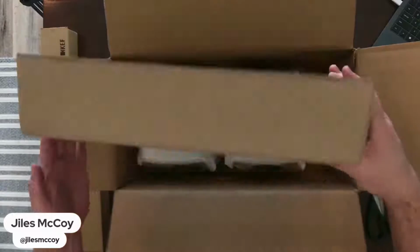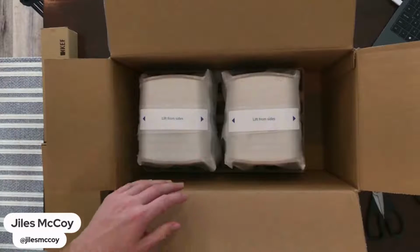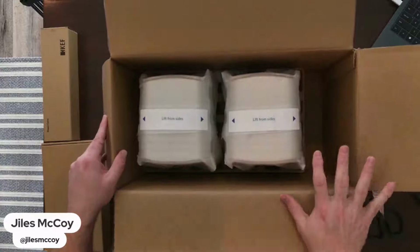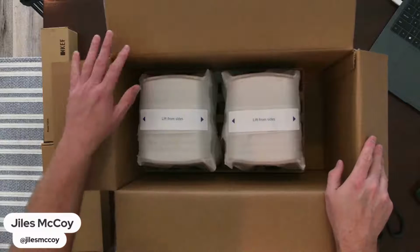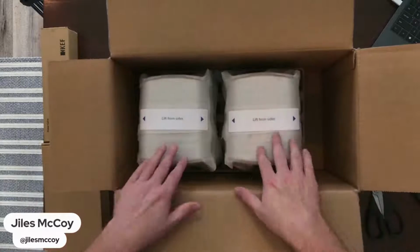And then this protective crate comes out. Set that over to the side. Again, welcome to all the folks that have just joined. We are unboxing the KEF LSX II LTs, and they're cute. I mean, they're kind of small.